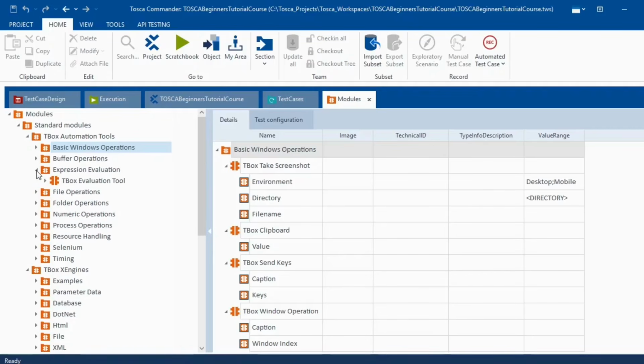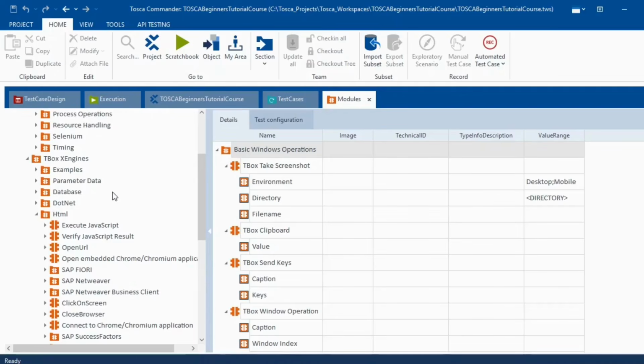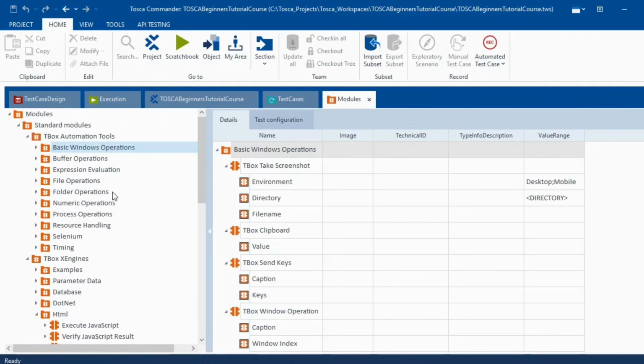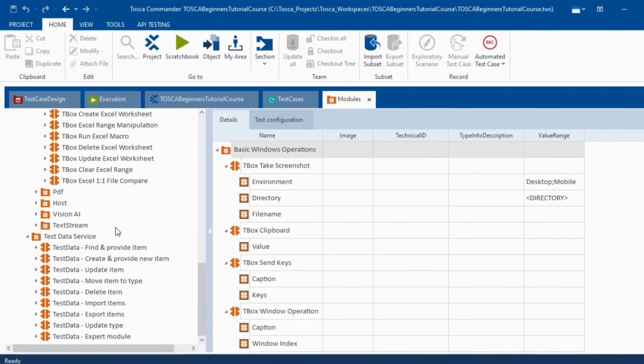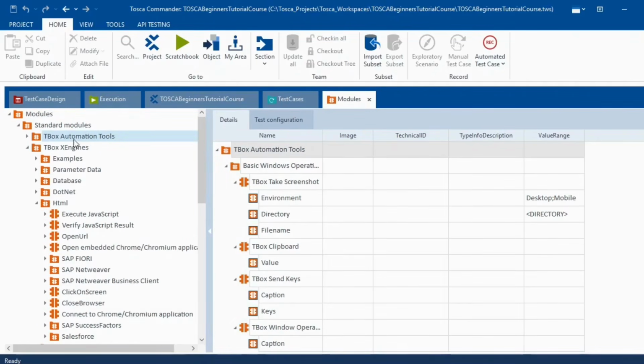Here we can also evaluate something, do some file operations and folder operations, and you can execute Selenium scripts, kick off using this particular tool, timing related stuff, and then database, HTML, file, a lot of different options are already available. Excel operations are there, PDF testing you can also do with this, and this is about TBox Automation Tools.